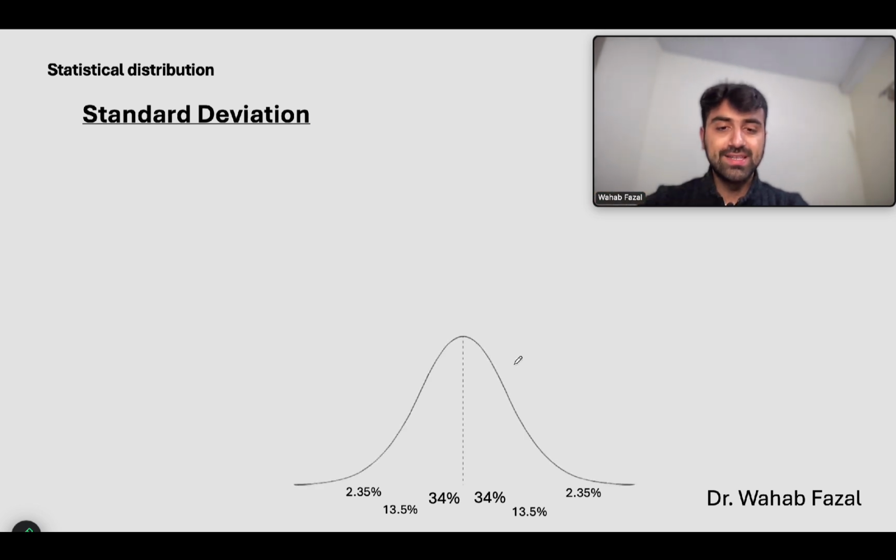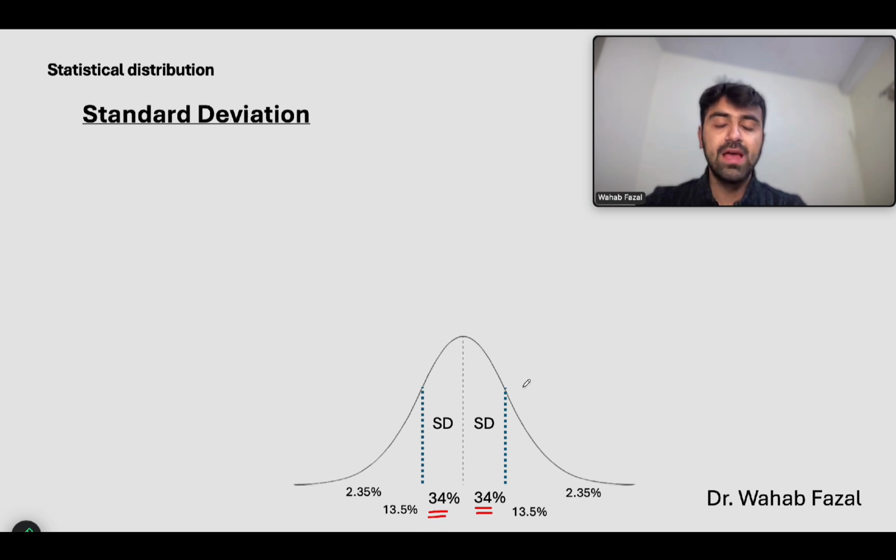So strictly speaking, this is a normal distribution graph. This is the most common type of distribution that usually gets tested in exams. So what do both of these lines mean? This is where the mode, median, and mean lie. For now, we're only wondering about the mean. What this means is, on the x-axis, if you took one standard deviation away from the mean, so mean plus standard deviation and mean minus standard deviation, on both sides, around 34% of the data lies.